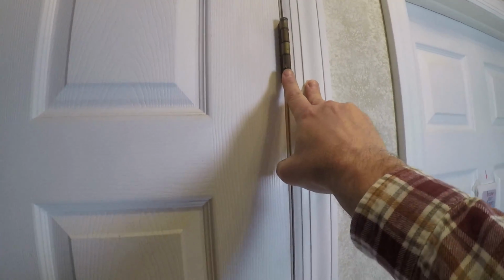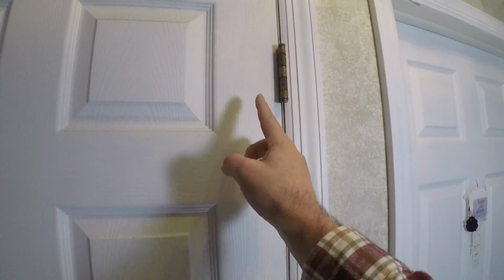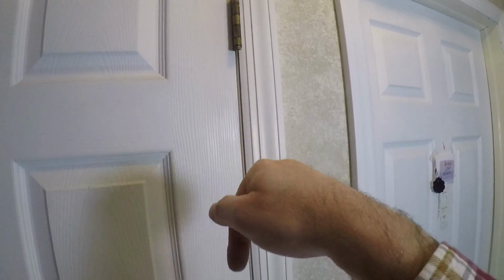So we're going to fix this just one hinge at a time because we don't want to take the whole door off. In fact, when we fix it, we want to keep the door shut so that when we pull a pin out, the whole door doesn't shift this way. So the door's closed. We're going to take off one pin at a time. I'm going to actually start down by the floor.